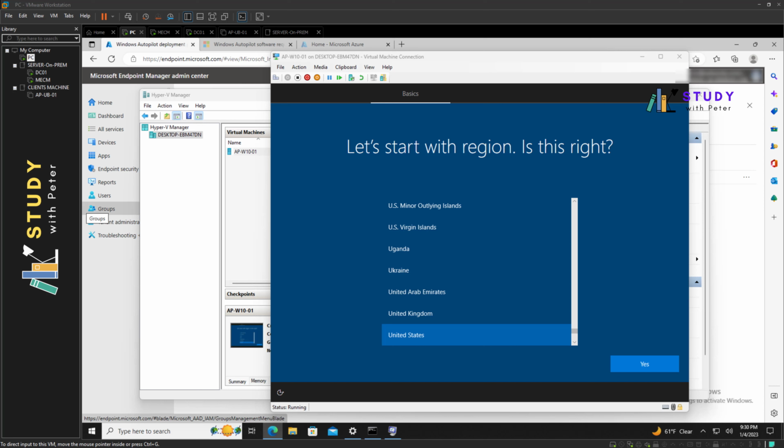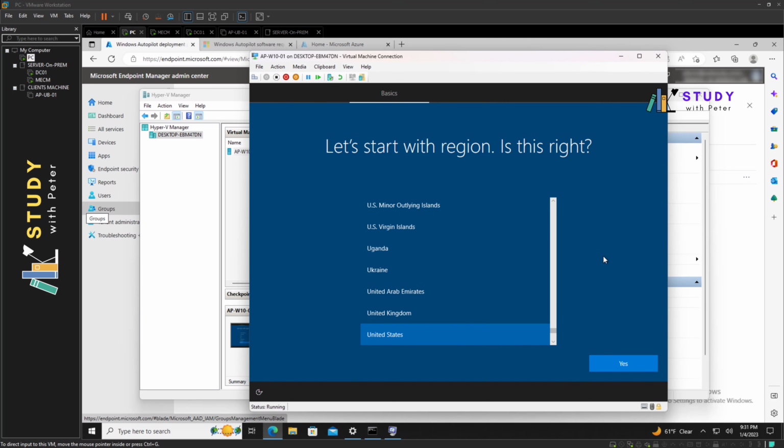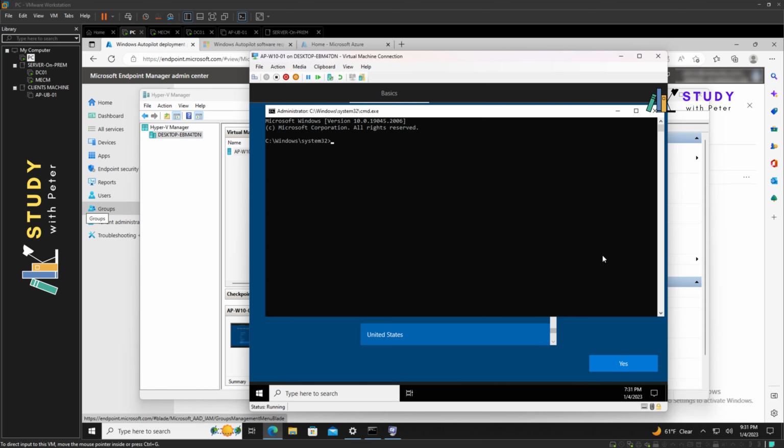We don't have to do much more than what we did in the last video, which means that we're going to enroll these manually in Windows Autopilot. So what I do here is click Shift F10, and that brings up the CMD. I'm going to type notepad.exe.